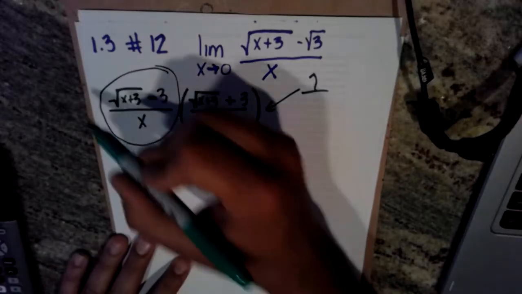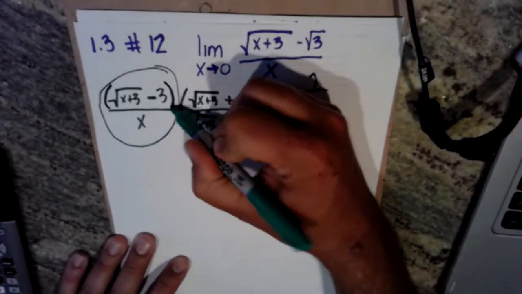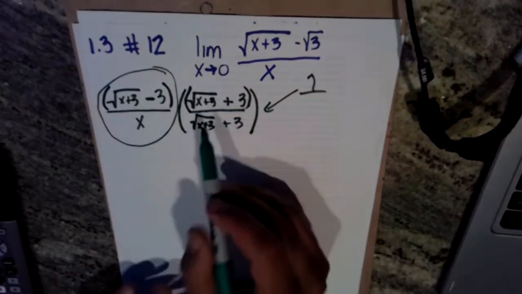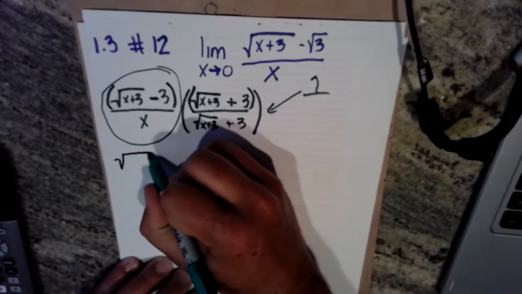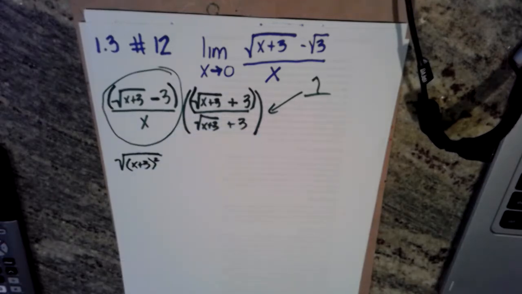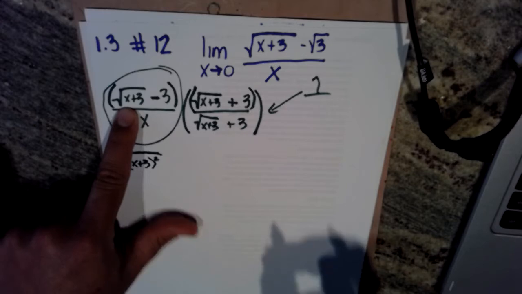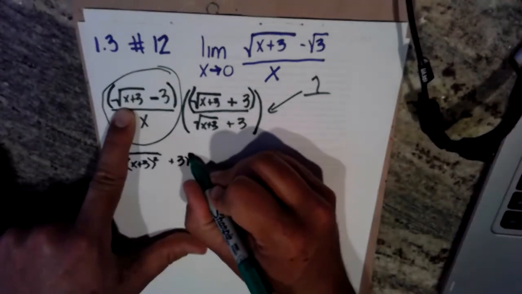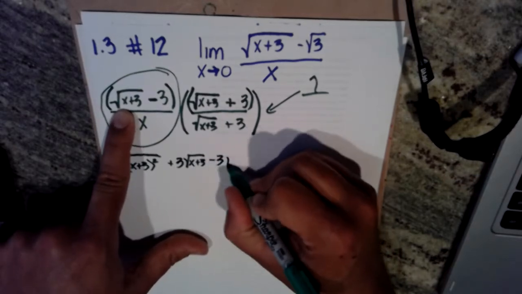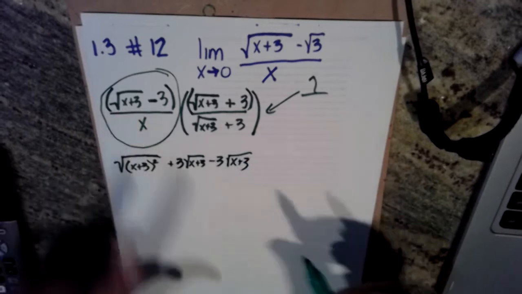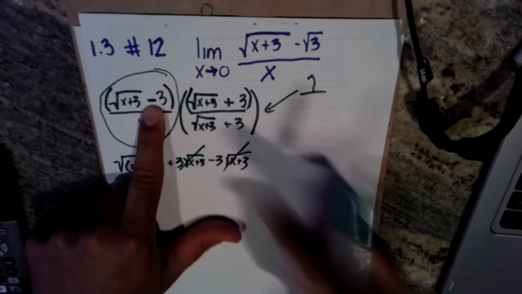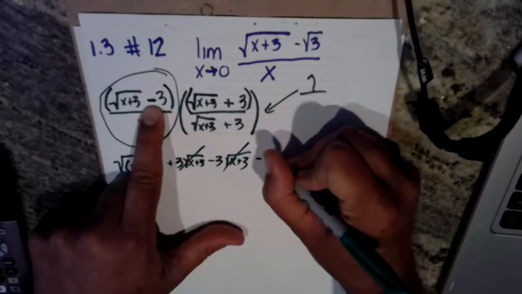So I've got to FOIL the top. Essentially, I'm doing that times that on top. Okay, so radical x plus 3 times radical x plus 3. I'm going to write all of this out just so you don't get confused. That's radical x plus 3 squared. Well, those are going to cancel, but I'll get to that next. Then we'll do outside, so plus 3 times radical x plus 3, and then minus 3 times radical x plus 3. That's the whole point. Anytime you multiply a conjugate, it's going to eliminate those middle terms. And then 3 times negative 3 is a negative 9.